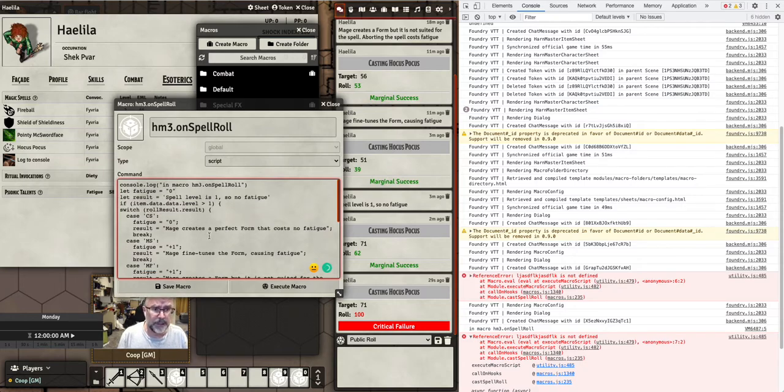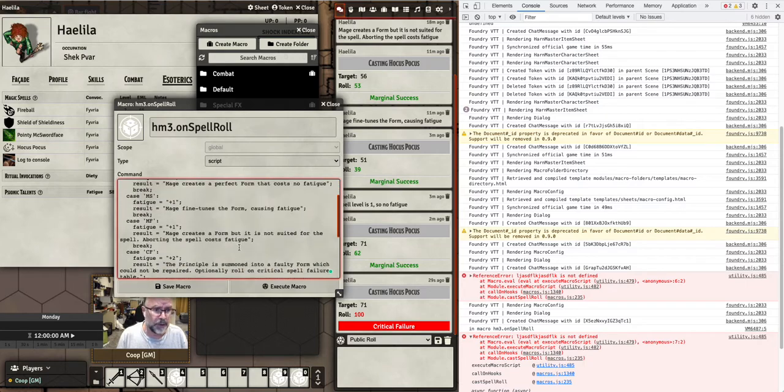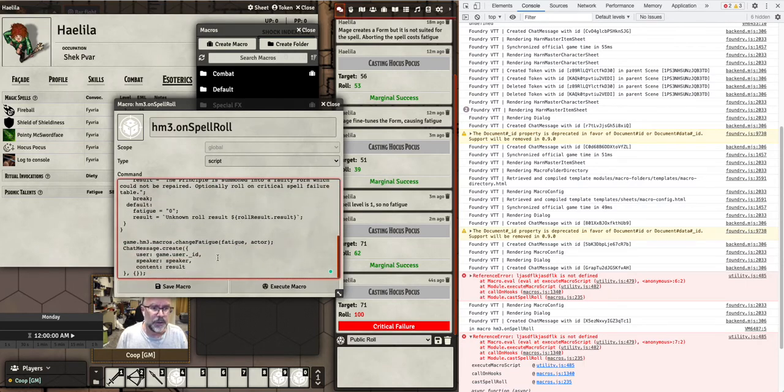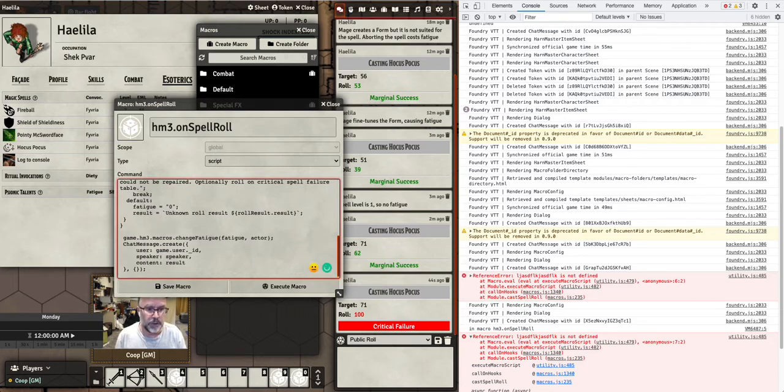And if you're getting really complicated and having macros calling other macros, then you can additionally do things like at the last line, do a console.log leaving hm3.on spell roll.